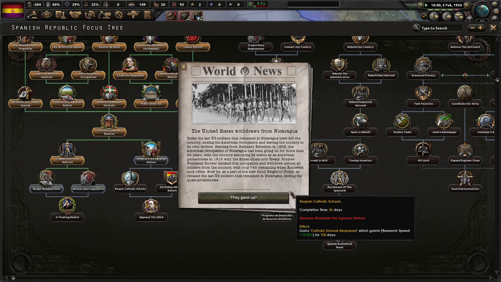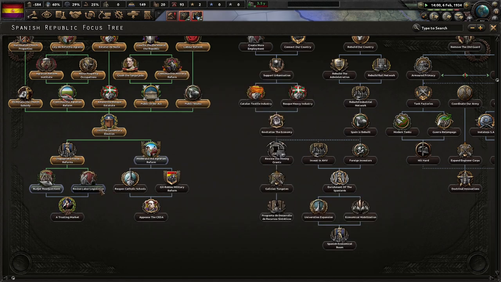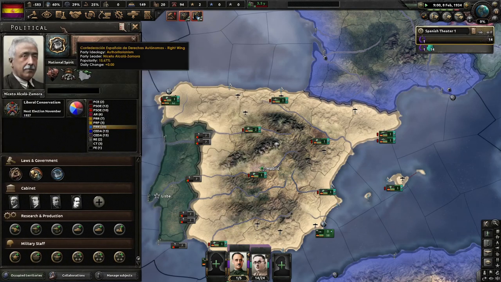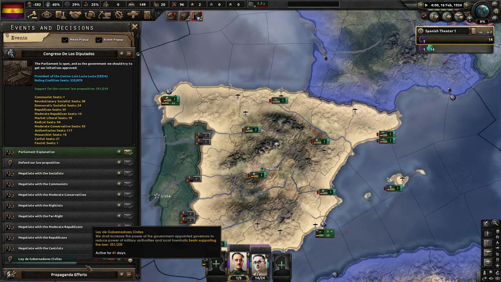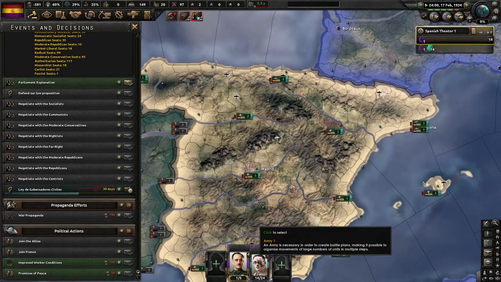I do want to get more stability. That would be nice. The U.S. withdraws from Nicaragua. I guess we'll revise labor legislation next. So, is this going to fail for us? It's probably going to fail for us. No, we have 235. 351 out of 235. 332 out of 470. For the love of God, can we please just win one? This doesn't make any sense, man.